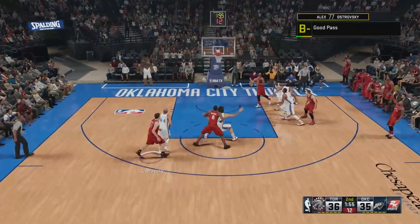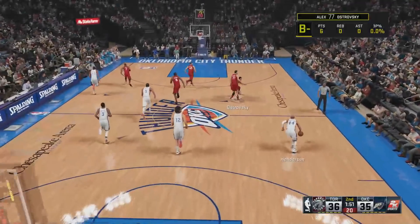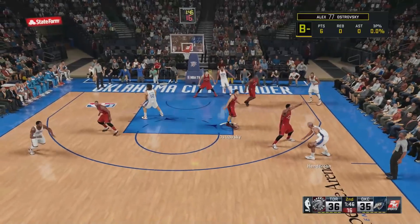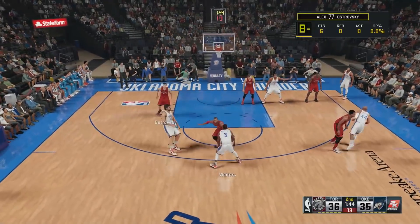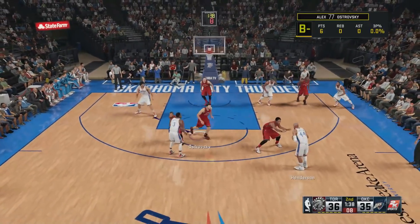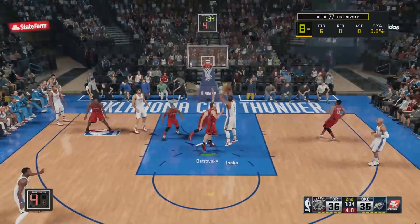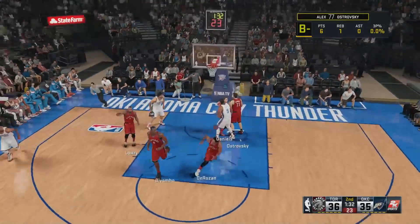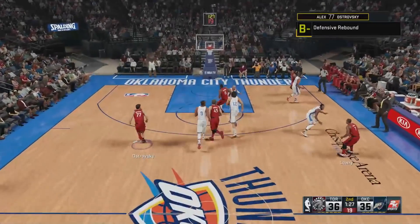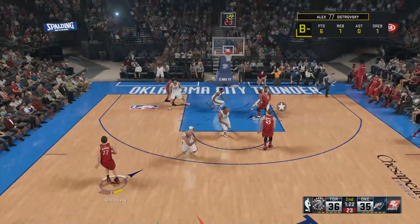Outside Lowry — three-pointer, and the rebound goes to the Thunder. Adams has got four rebounds in this game. Henderson kicks to Waiters, here's the screen, dishes it to Henderson. Ibaka with a screen on DeRozan, just four to shoot — Ibaka, no luck. Hey, they got the shot they wanted off of that pick, it just doesn't fall. Yeah, it didn't go down, but you'll take that shot every single time. That's good offense.